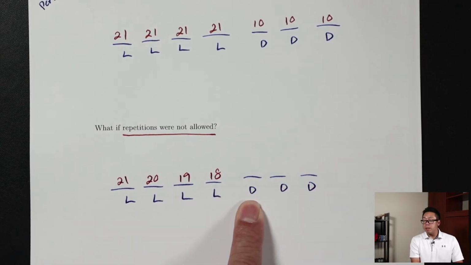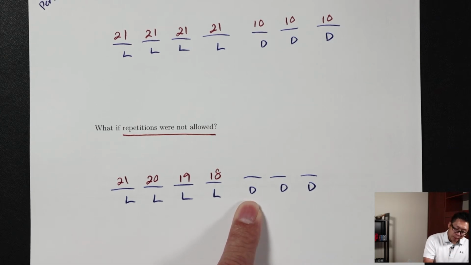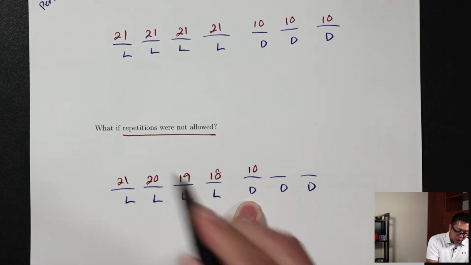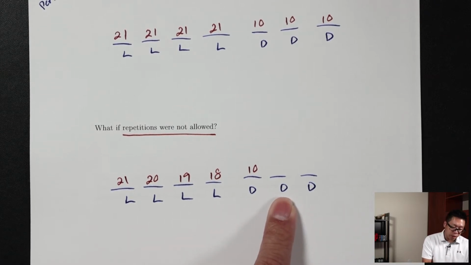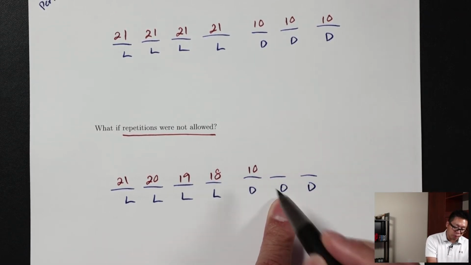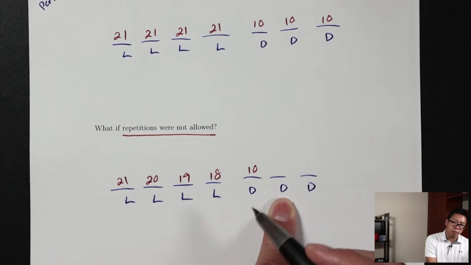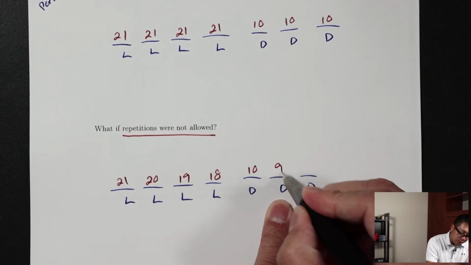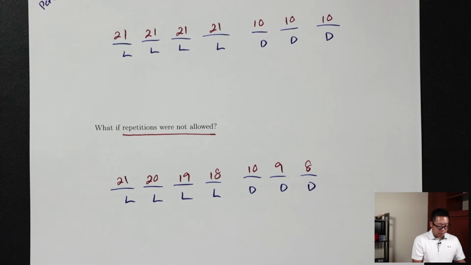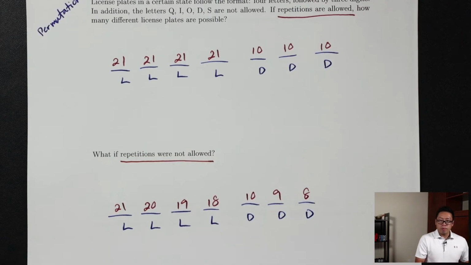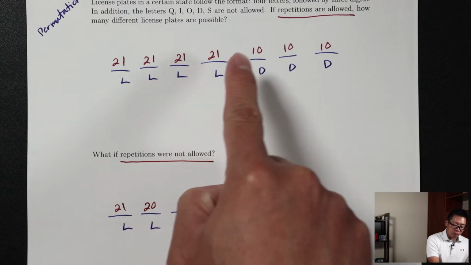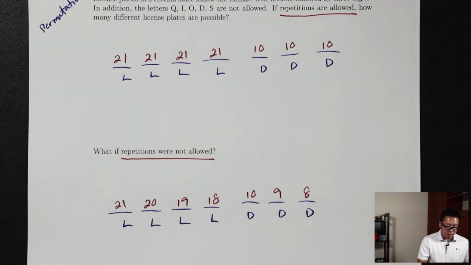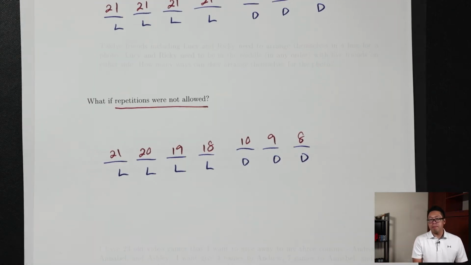Digit 0 to 9, okay, that's 10 options. And then because we are not allowed to repeat, we do have to reduce. So for the next digit, because I chose 1 digit already for the first digit blank, I have to reduce by 1 to 9 and then to 8. So to enter these, it'll be 21 times 21 times 21 times 21 times 10 times 10 times 10. And then same thing for the second part.